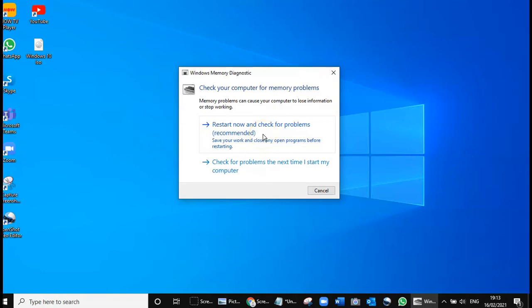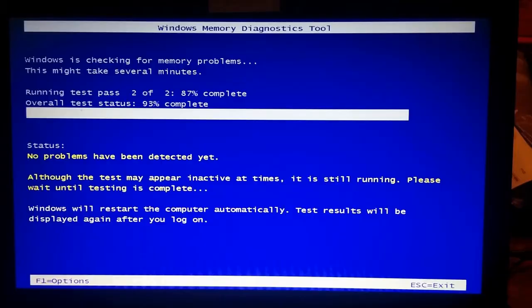Now, I'm not going to do that because I'm going to lose my recording, obviously. But what I'm going to do is show you a picture of what happens when you click this button and then your PC or laptop restarts. You will get the following option come up as soon as your PC is started. So you will see this as soon as the PC reboots.